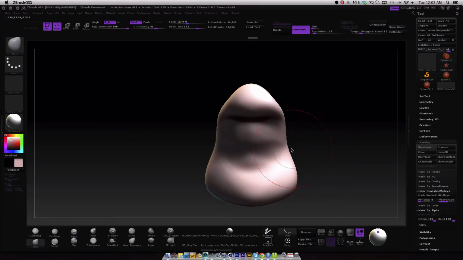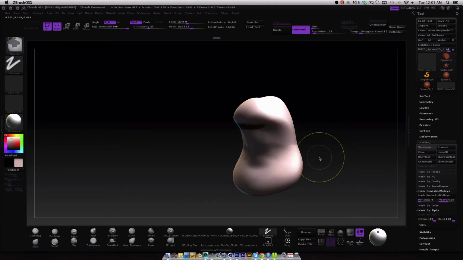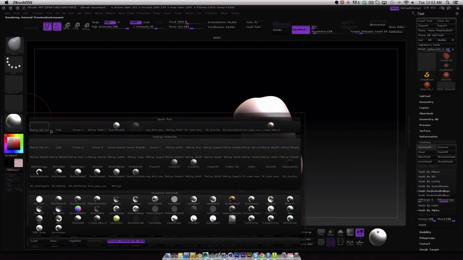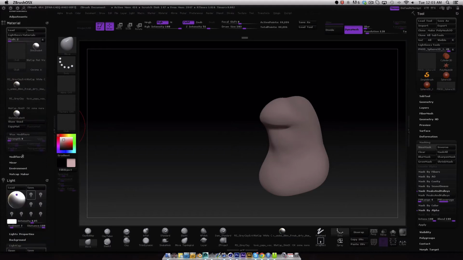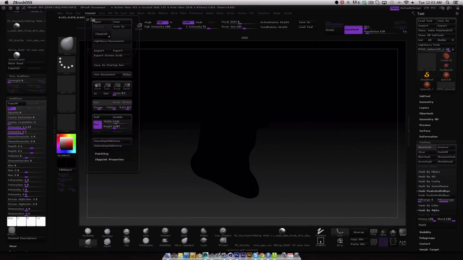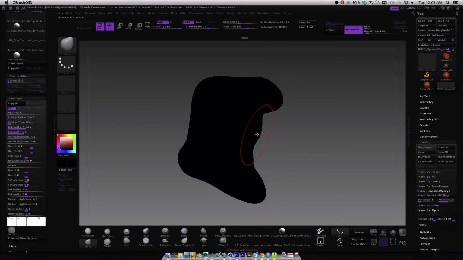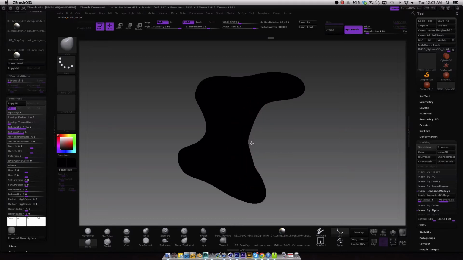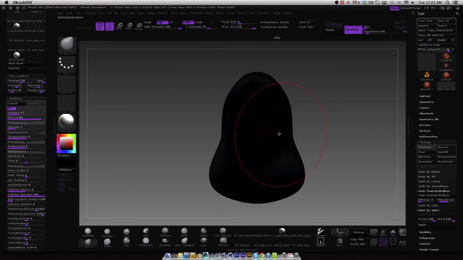I'm not sure what I want to do yet. I am going to have a silhouette material on hand, so I'll just go to my chalk, and then material, modifiers, opacity, make this black, use my silhouette, and then the center. So now we have this. Have this protruding from his face a bit more. And this is where I have to go back to my material, my skin shade 4, to see what's going on.